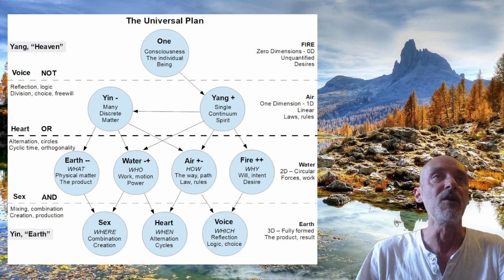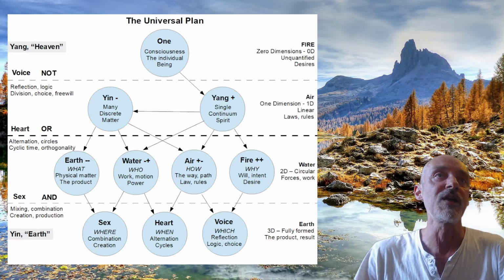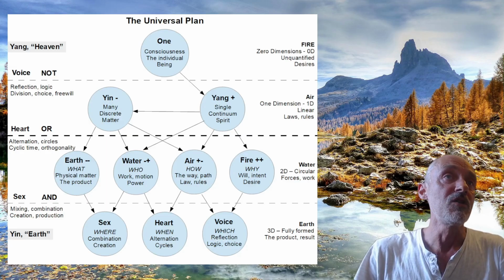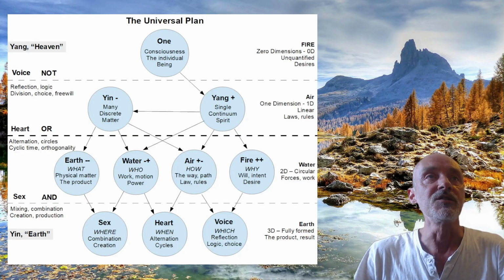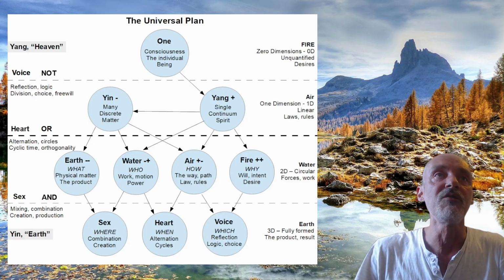And they were discovered by looking at the layout of the body, as I showed you, and realizing that we have these organs in between the ones which the four elements allocate to. And when we look at those organs, the voice, the heart, and the genitals, we find that they are perfect mixtures of the elements that they are in between. So it's all kind of fairly obvious when you look at it. So that is the whole UP.